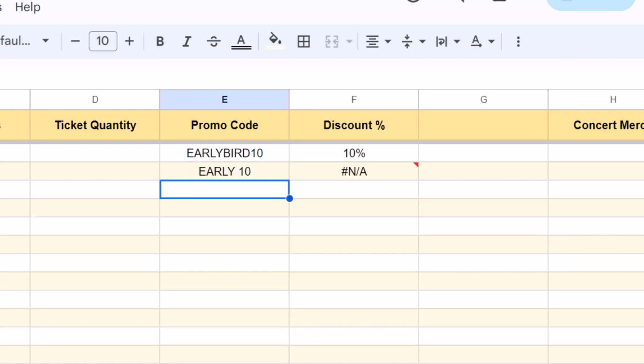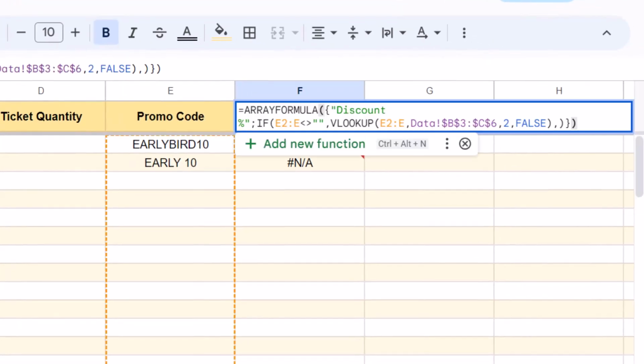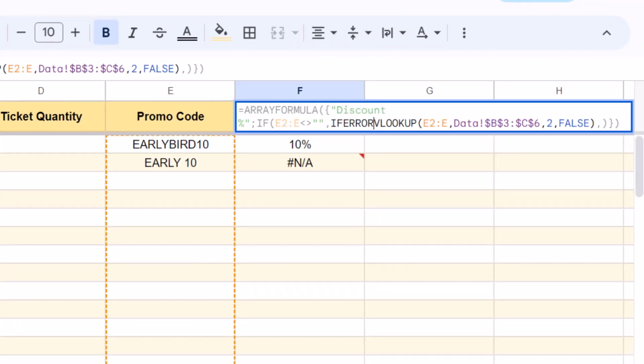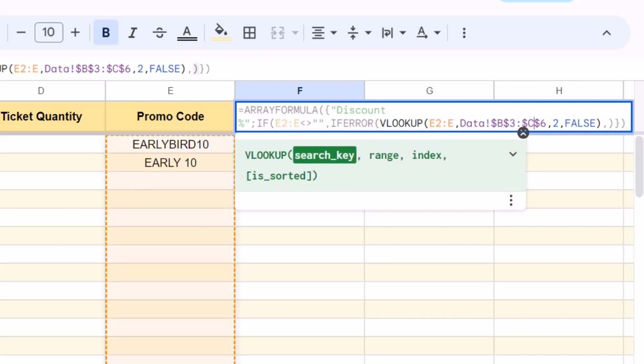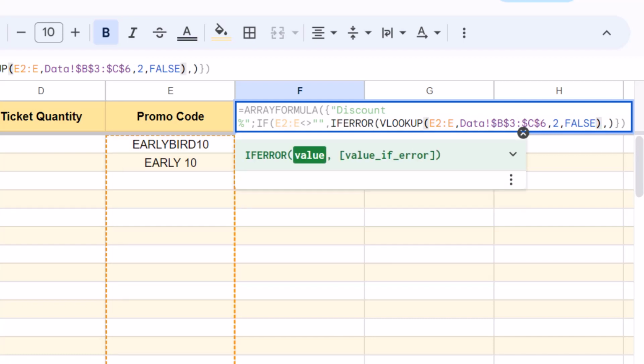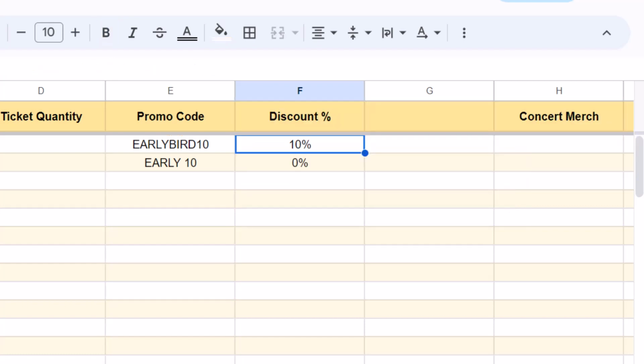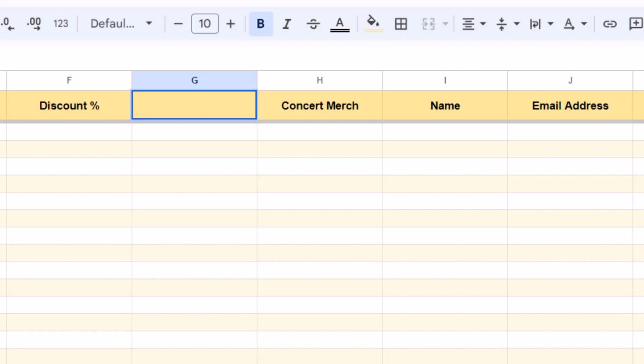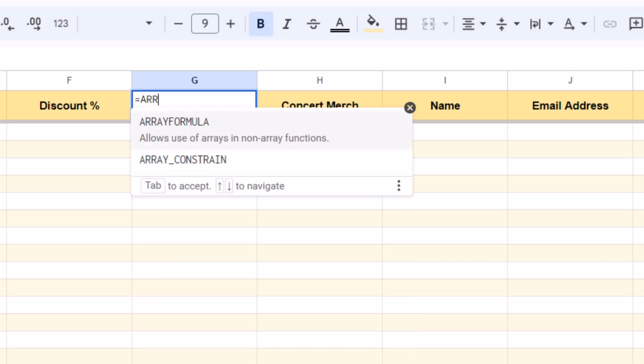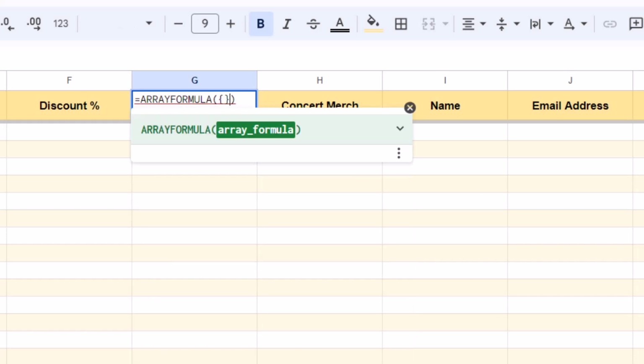We'll also wrap this inside the IFERROR function, as there's a possibility that someone fills in an invalid discount code in the form. Now we'll write another formula to calculate the final ticket price after applying the discount.